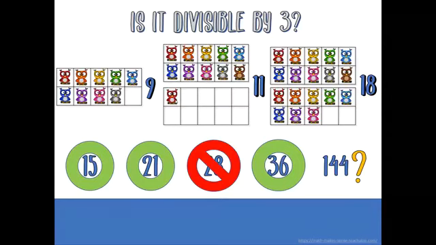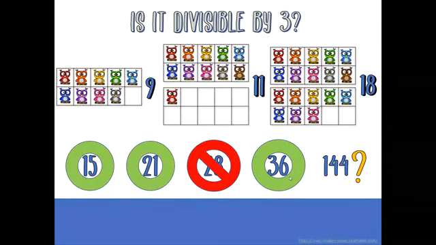Okay, so let's take a look at all the numbers that worked. 9 works, 18 works, 15, 21, and 36. Now, if you are watching this on the replay, you have the advantage of pausing the video. And I'd love to see if you guys can come up with a secret before I tell you, because this one is a very interesting secret that I never would have known unless somebody told me. But I'd be very interested to hear if anybody can tell what's going on here. So look at those numbers that do work and see if you can figure out what is in common with all of them, besides the fact they're divisible by 3, because that's what we're going for here.